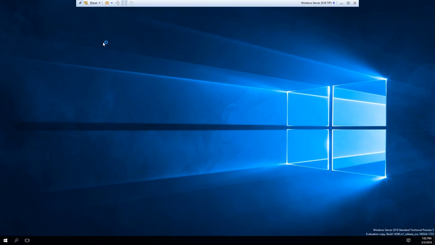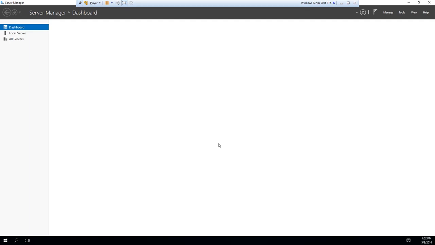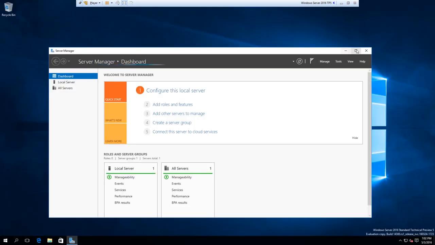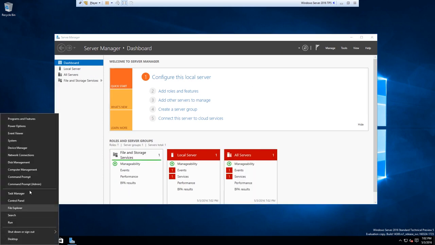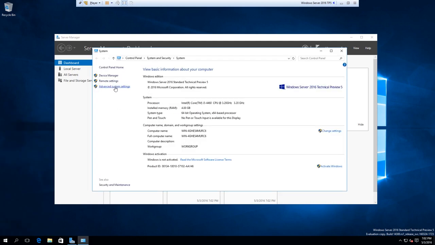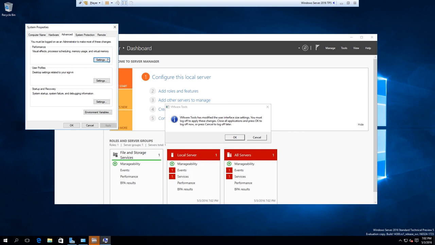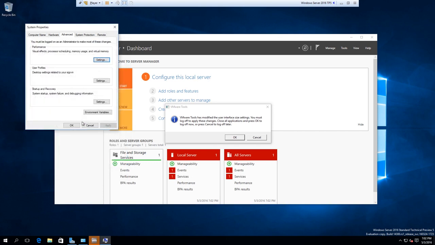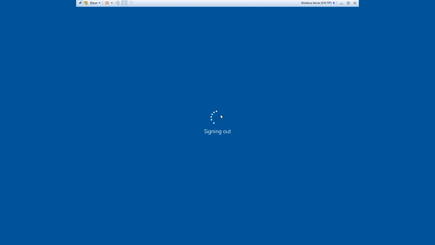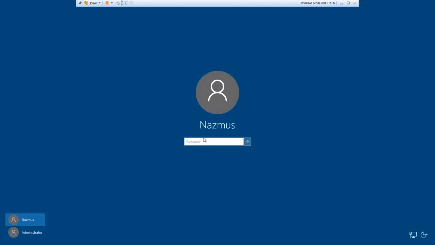Please wait for user services. So you have that provisioning again. It's going to be quick, hopefully. Thing is, they have all the apps built in. I believe so. We're going to see which apps are built in. There's Server Manager. Also, all the effects are off again, so I'm going to have to change that again. System. Nope. Oh, yes. Appearance. VMware Tools has modified the user interface size settings. You must log off to apply. Okay. I guess I'll do that. Log in again.